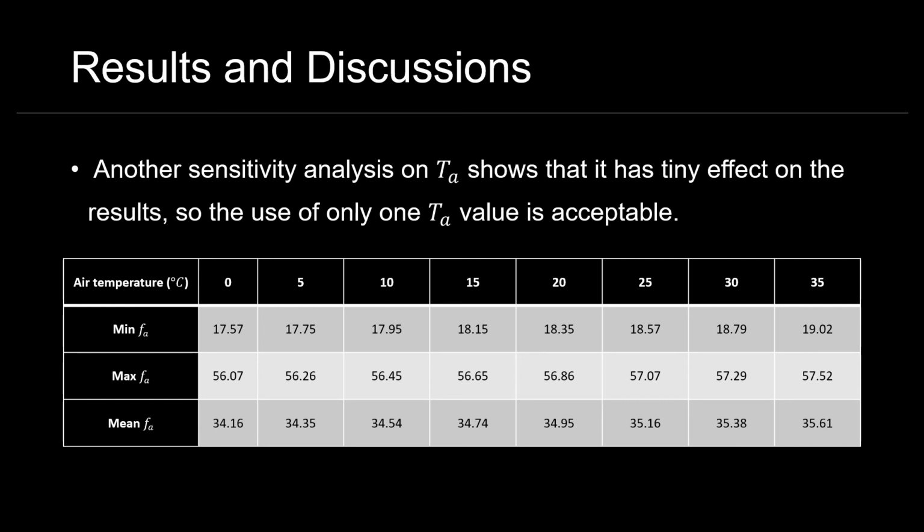Another sensitivity analysis is conducted on the air temperature Ta, because air temperature is involved in the calculation of one of the energy redistribution factors, Fa. However, we have only one measurement site for the air temperature all over the New York City area, so we are wondering about the influence of Ta on Fa. We perturbed the air temperature from 0 to 35 degrees C and found that the energy redistribution factor Fa is little influenced by the change of air temperature. So it means that the use of only one air temperature measurement is acceptable in our study.